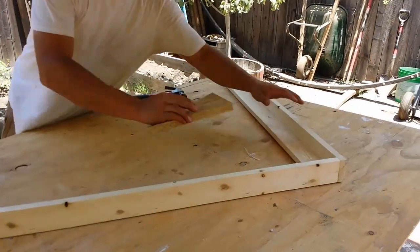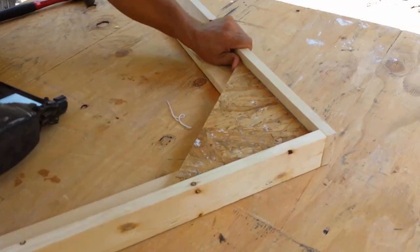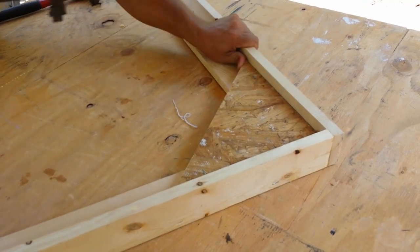For the corner piece, I just cut a 12-inch square of OSB, and then I cut the square in half at a 45-degree angle.